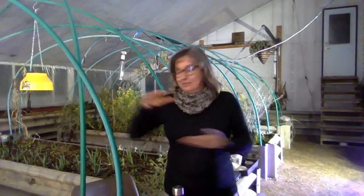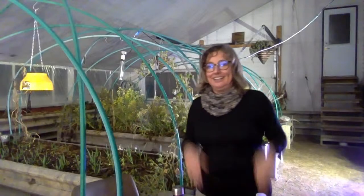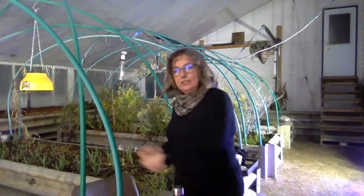One of the things that I really try to do here is not compact the soil because these are tall beds. If somebody puts a foot in there and presses and stands in a spot for any amount of time, the soil sinks down, crushing the wonderful mycelium that runs around in there. So that's one of the things you want to do with raised bed gardening: you always want to make sure that you have planks that you can stand on, not on the soil itself, because you don't want to compress the soil, because raised beds can lower really quickly if you're compacting that soil. And I have to add to it every year.